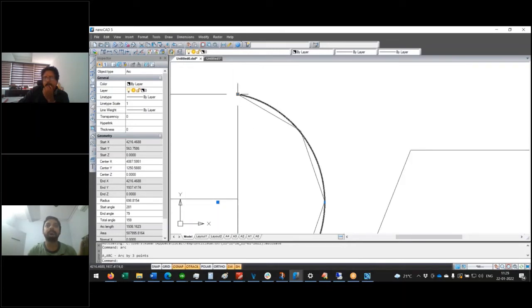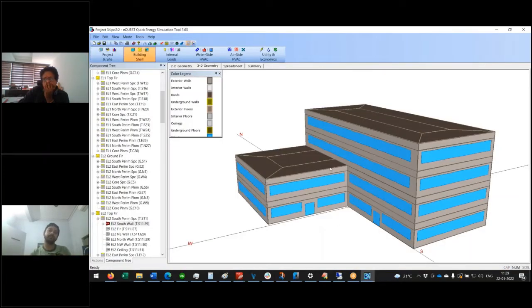If you say, no, I want to break it into several pieces, go ahead, try it. But then what you'll end up with is that you will be slowing up eQuest. So that is why it's always important to keep it simple.